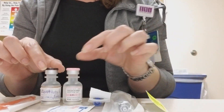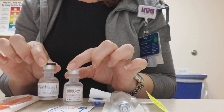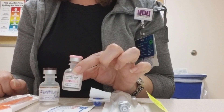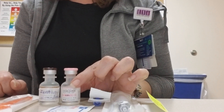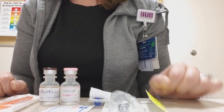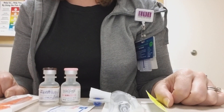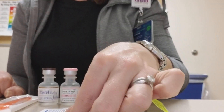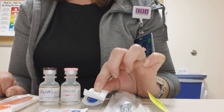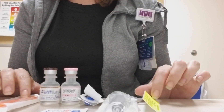So really quickly, I've gathered all of the supplies that you need here. I have our medication — we'll pretend that this is a bottle of fentanyl. I have a bottle of diluent, so this is normal saline. We will have stocked on all of the departments and all the med prep areas bottles of normal saline as well as sterile water, depending on what your medication calls for. An alcohol prep pad, a blue cap for once the medication is prepared, a syringe, a label, and a needle.